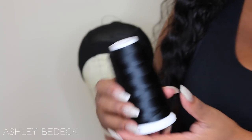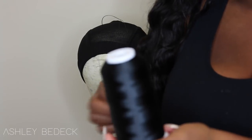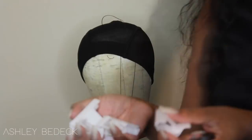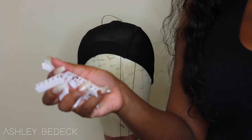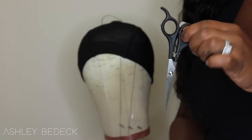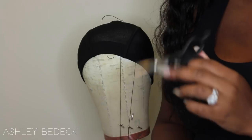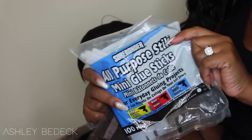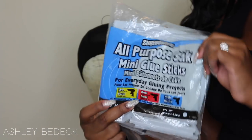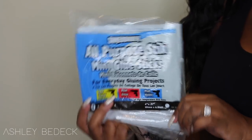And then this is the thread I'm using today. This is nylon thread. I like it because it tangles a little bit less than regular thread, and it just works a little bit better, but it is pretty pricey. It's like double the price of regular thread, so just use whatever you have. And then obviously you're gonna need some clips handy just in case you need to pin up some hair and pull it out the way, and then your scissors to cut your wefts along the way, as well as your needle and thread. Oh, and you can't forget, you're gonna need plenty of glue sticks. It's almost time for me to order a new pack, but these are the ones that I use. I get them from Amazon, and everything will be listed down below.